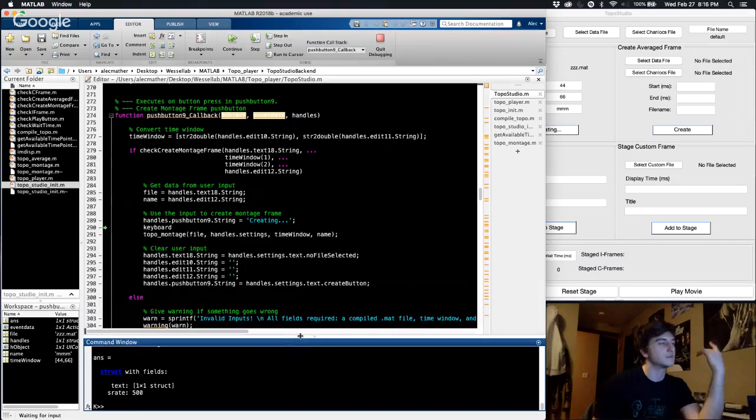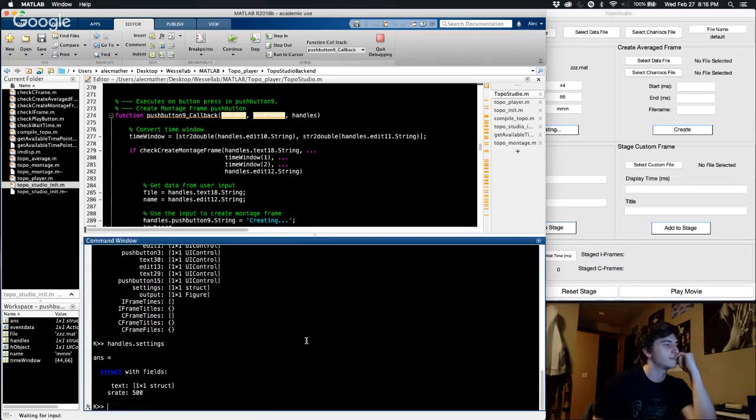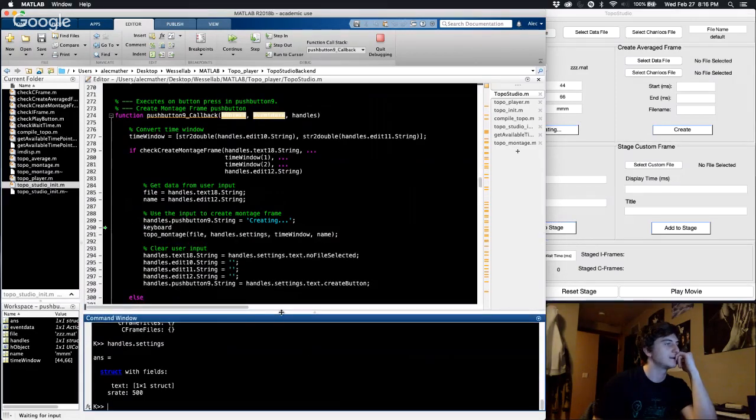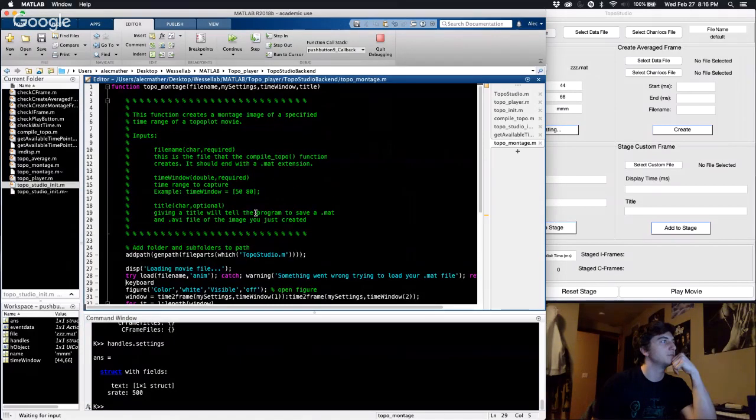Technically, we only really need the sample rate, but I don't know why passing the settings would be messing it up. So we just go into the montage, we do that there.